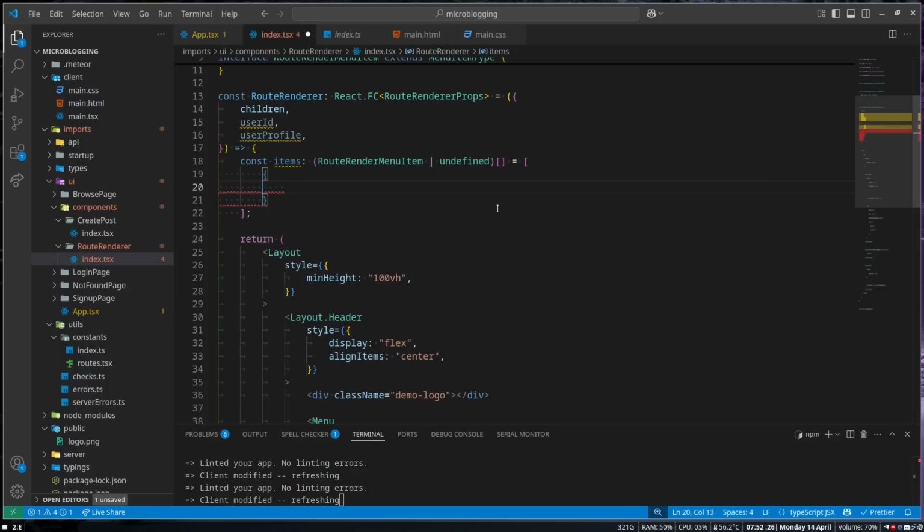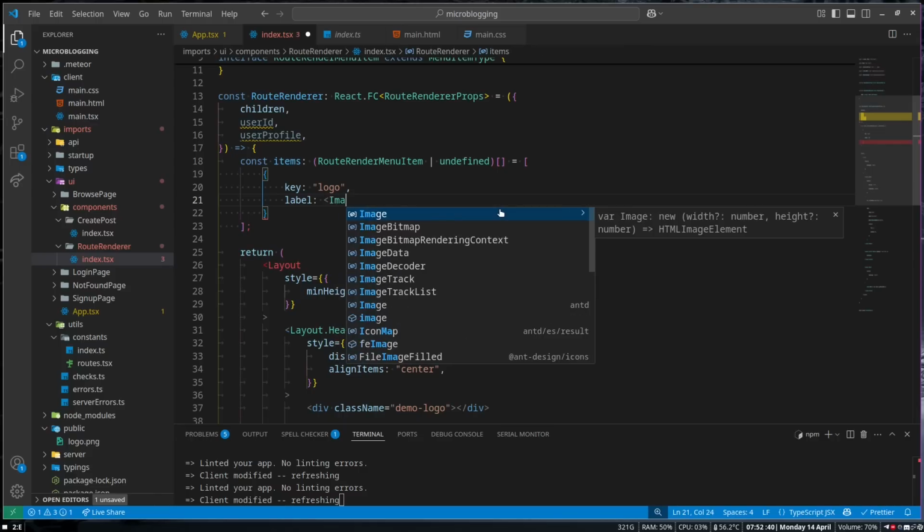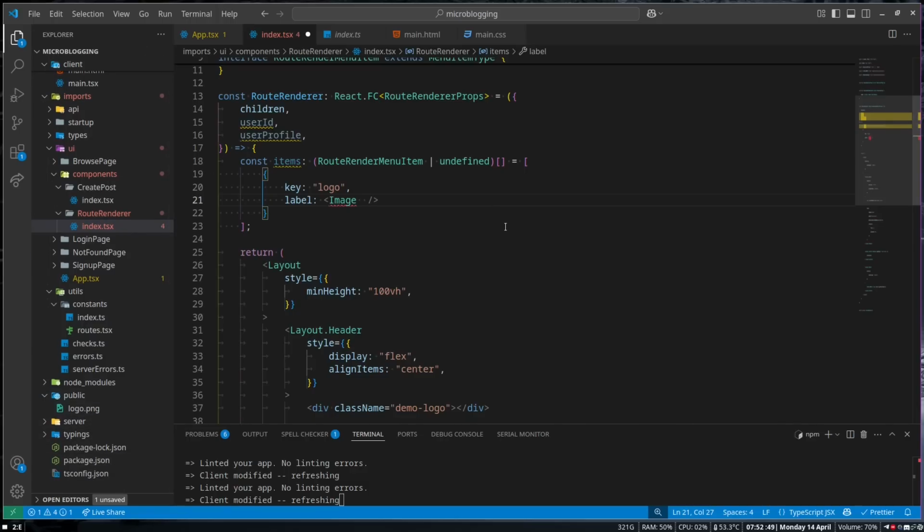So let's start off with the key, which will contain logo, the label, which can now be a React element. So let's just go Image. And this will of course be the logo we added to our public folder. Now take note, if you did not restart your server, you might not see this logo when you try to access it.